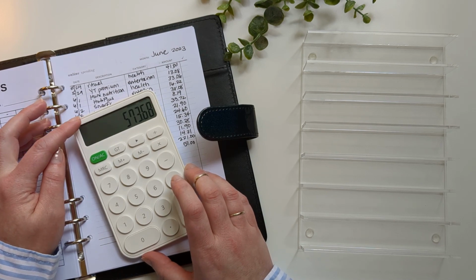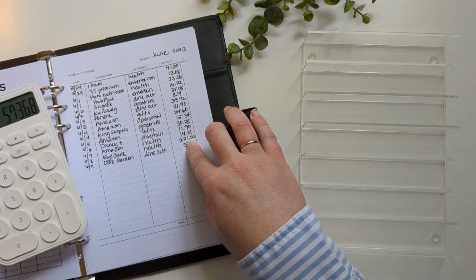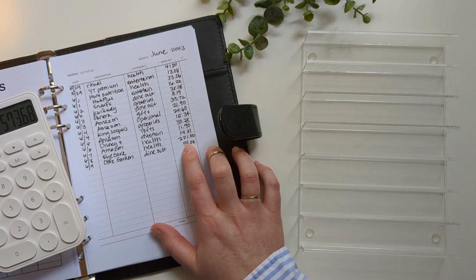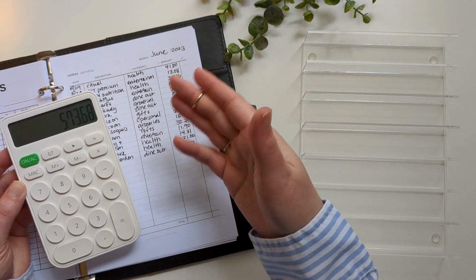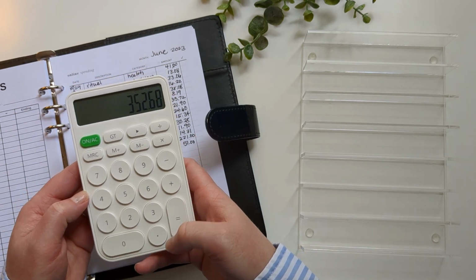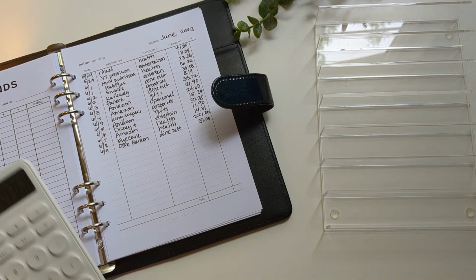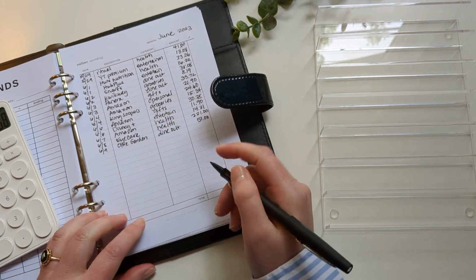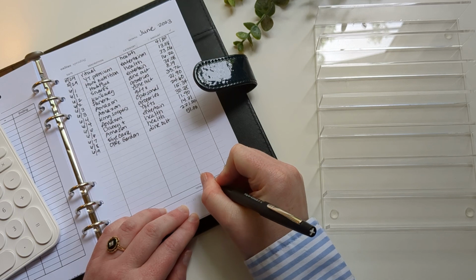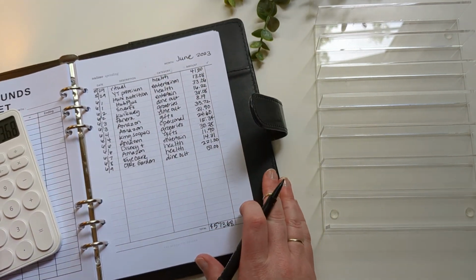All right, so $573.68. I think I might have to re-add that just to be sure, but as you can see here, $221 of this is for my eye care. I purchased some new glasses and got some upgrades there, like having the blue light coating put on my glasses and stuff like that. So if we subtract that amount, it's $352.68. I'm going to grab a pen and write down this balance. All right, so the total balance so far is $573.68. So that is what we will need to take back to the bank to repay for the expenses that I have charged on the card here.